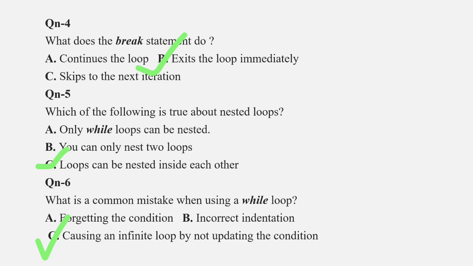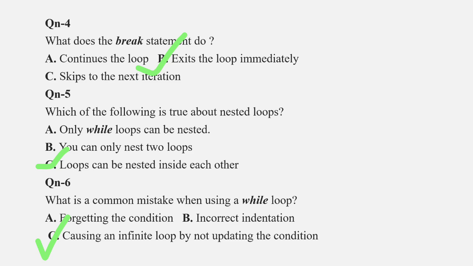The correct answer is exits the loop immediately. Unlike continue, break statement completely stops the loop in its tracks and exits. And which of the following is true about nested loops? So loops can be nested inside each other. This is the correct option. You can nest for loops, while loops and mix them up however you like.